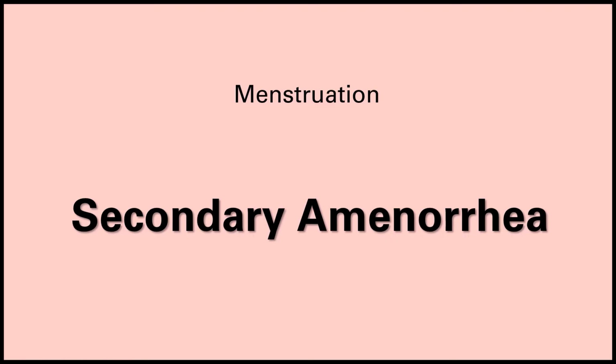Now let's move on to secondary amenorrhea. Remember, this is absence of menstruation for 3 months in a patient who has previously had normal menses, or 6 months in a patient with an irregular period. The number one cause of secondary amenorrhea, by far, is pregnancy. So always check a pregnancy test on these patients. One of my professors liked to say that if they are a female of childbearing age, they are pregnant until proven otherwise. So do a beta-HCG pregnancy test first.